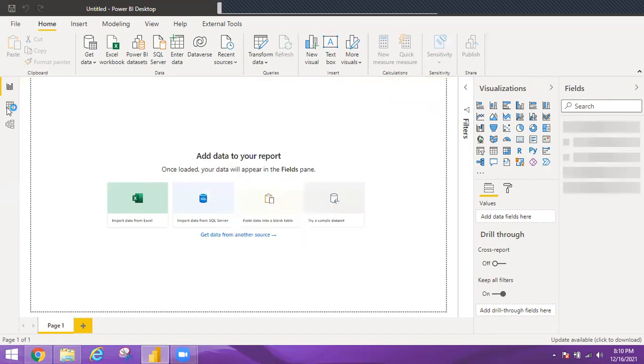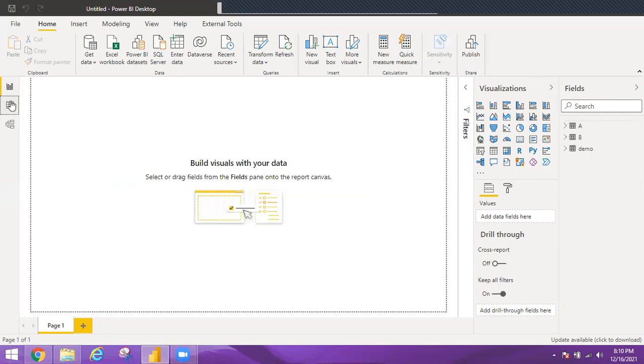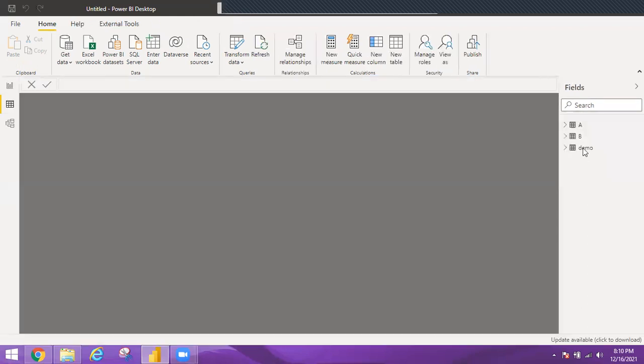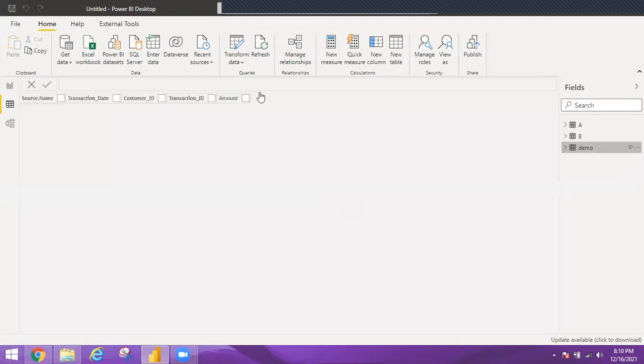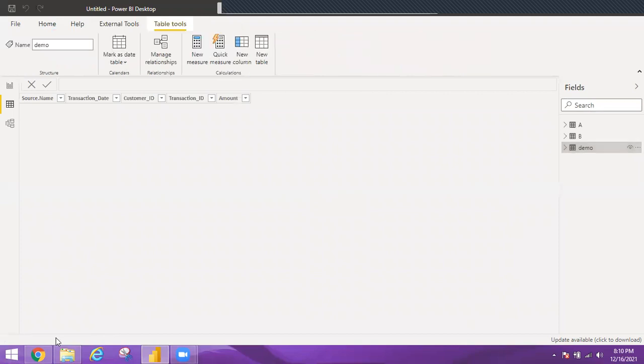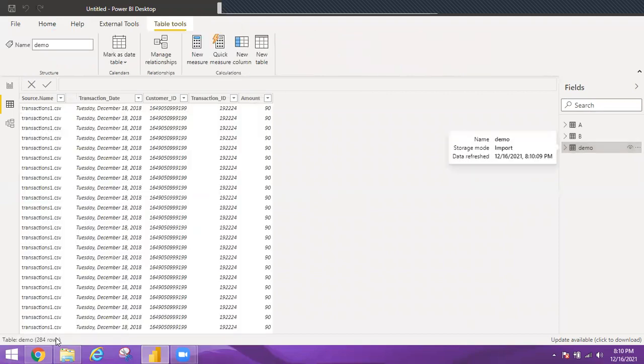When you see the data tab, you should see the data. So in the data tab, when I click on this demo folder, I see the data. We have 2 files loaded and the total number of rows are 284. This is the count which is displayed.